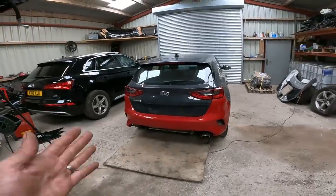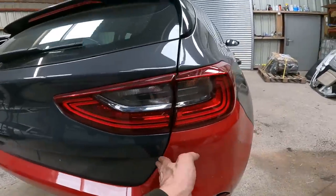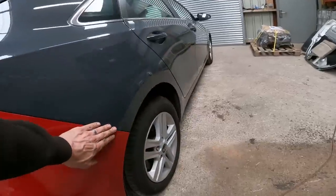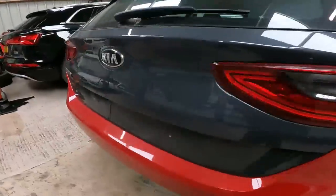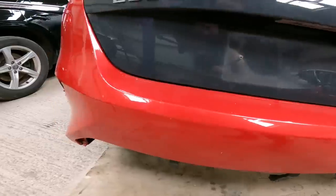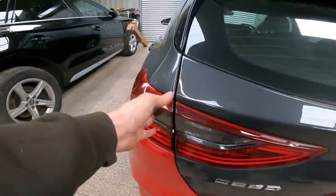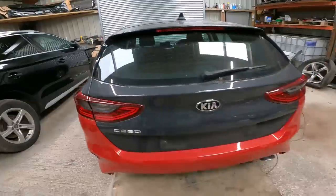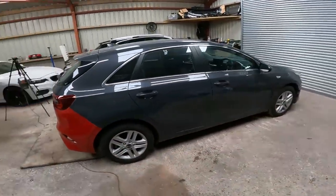I mean, you can see now all the body lines are absolutely perfect. There's nothing to say that's only on loose as well. That's got a little fix in to tighten that gap up. Everything is absolutely perfect. It's a very strange one. It is what it is. So we will continue this video when it's back from the paint.